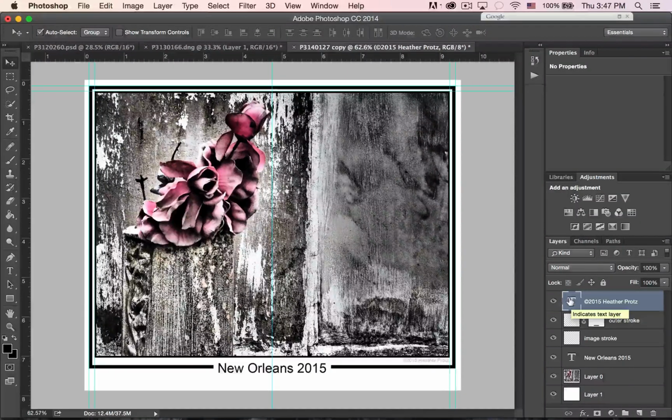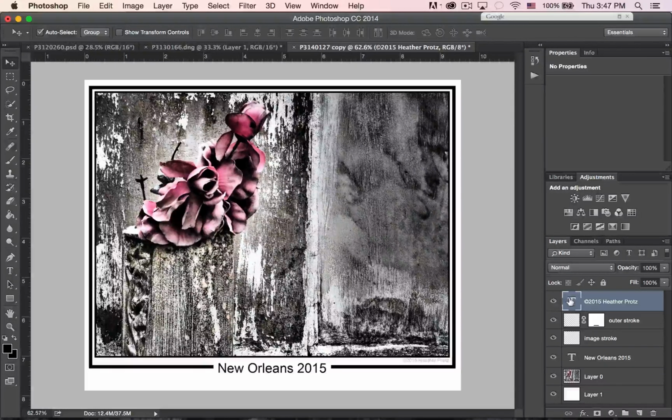So now I have extended the canvas. I have done 2 strokes, an image stroke around the image, so that's your simple stroke. Then I used the marquee to draw out where I wanted my second outer stroke to be and over my words. Then I used a layer mask on the outer stroke to take the stroke off of the words. So that's that. If you want to get rid of the guides, do Command colon on your keyboard and it hides them and you can bring them back. So if you want to see what it looks like without or with. And that is looking pretty good.